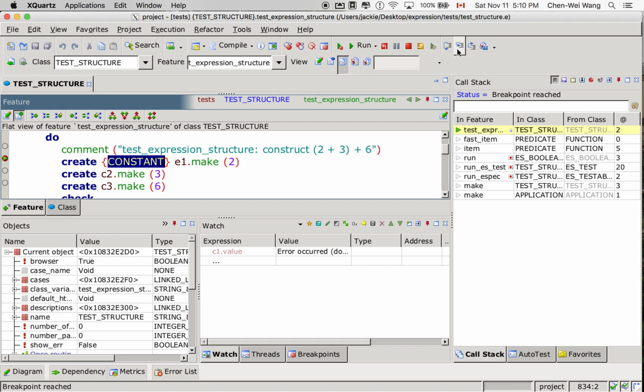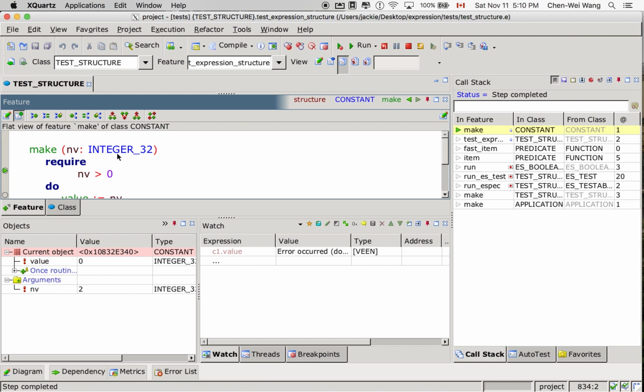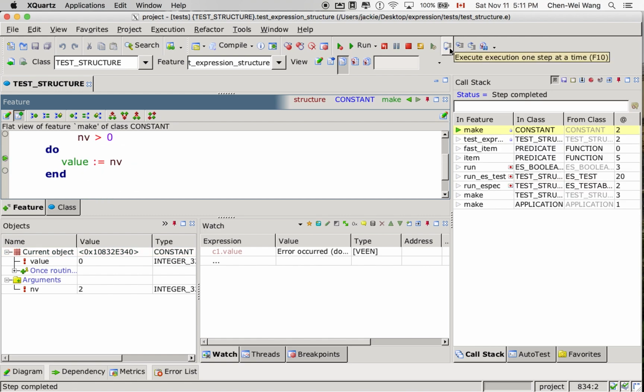If we say step into, let's predict what's going to happen. It's going to step into the make feature of the constant class, because that's the dynamic type. If you say step into, you will see that now we are in the make feature of constant. Then you simply execute one step at a time, and you will see that value is now set to 2.